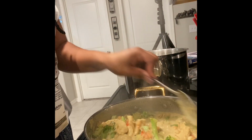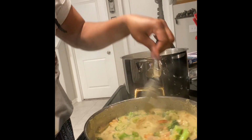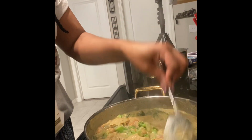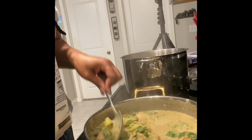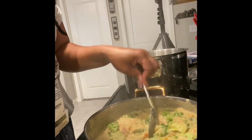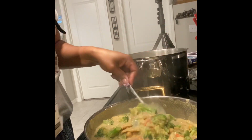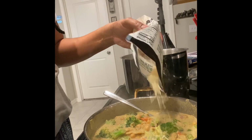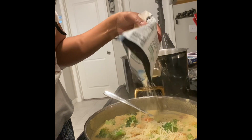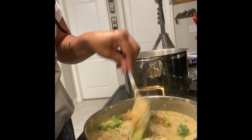To me, it has everything that I would need in it. It has my B vitamins. You get some nice nutritional value from the onions, the shallots, the peppers. You got some vitamin C with those peppers. Then you got the broccoli. Come on, y'all. The tomatoes. Everything's in it. Kitchen sink pasta. That's really what it should be named. Kitchen sink pasta.